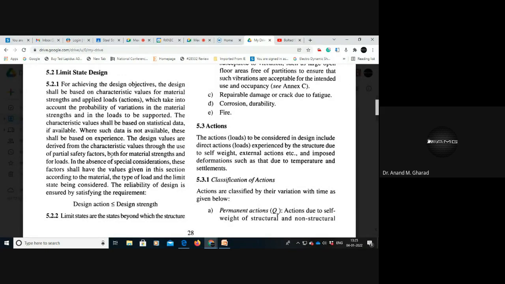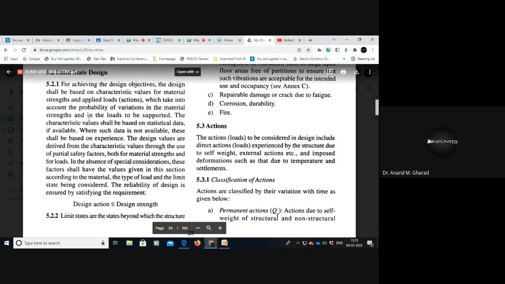A similar type of approach is followed in order to calculate the characteristic values for load as well as for the strength of the material. These characteristic values are nothing but your partial safety factors. So now just try to understand how difficult it is to identify the partial safety factor values as far as limit state design is concerned. We are supposed to take a number of samples, plot the curve, identify the characteristic value, and then propose that particular value for different situations.